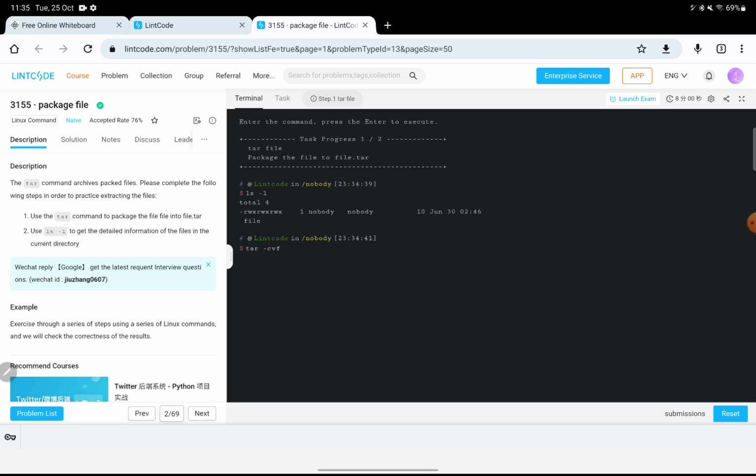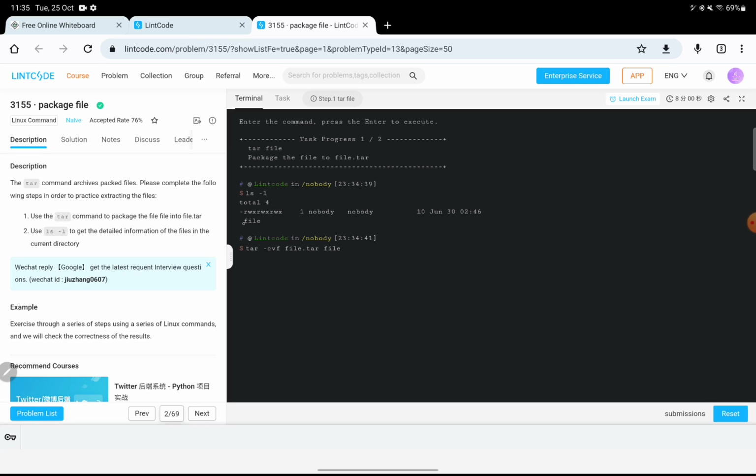f will mention what the file name will be afterwards. According to the question, we want to create file.tar. From here we can specify a particular directory, the whole directory itself, a particular file, or a list of directories. We will give the file because that was the file present here.